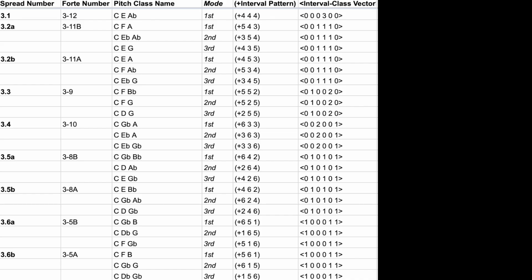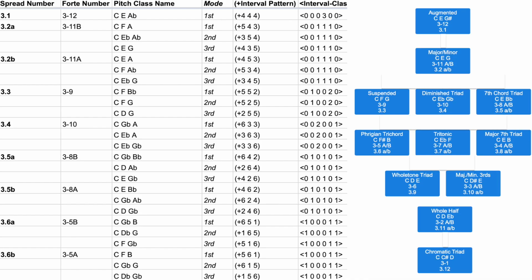So the first model showed the complete network of connections between three-note sets, and the second model showed a hierarchy of how far three-note sets are from maximal symmetry. Now it's time to show a more complete model for organizing all the sets by their distance from the equal division of the octave. It's actually a chart discussed in the Set Theory Simplified series called the Set Chart of Modes. We rank ordered every set by how far it is from the equal division of the octave for each cardinality, similar to my last model.